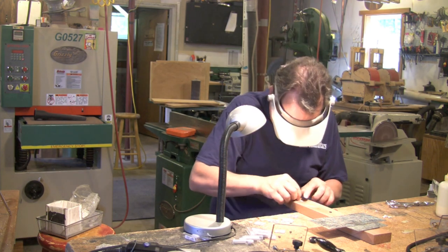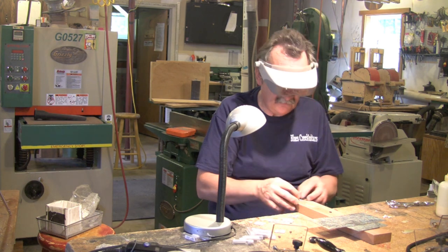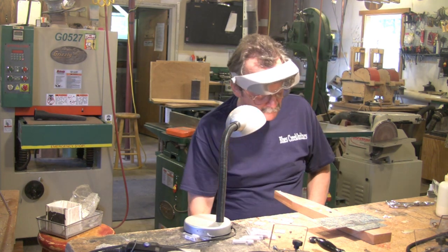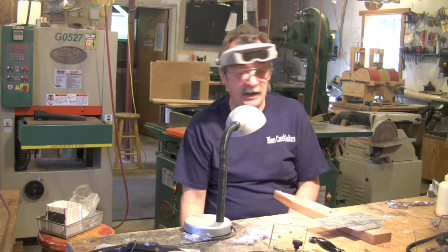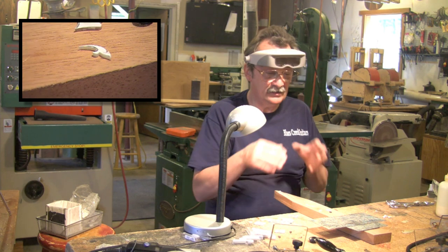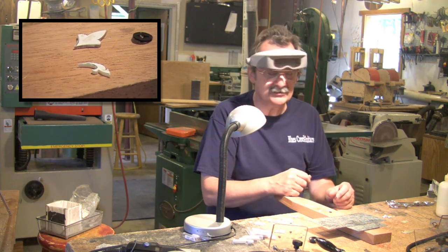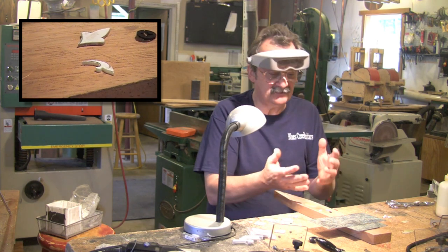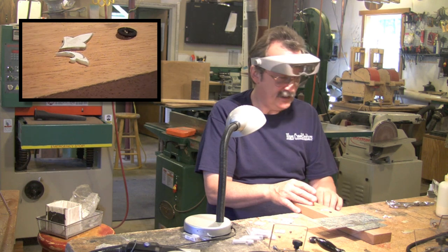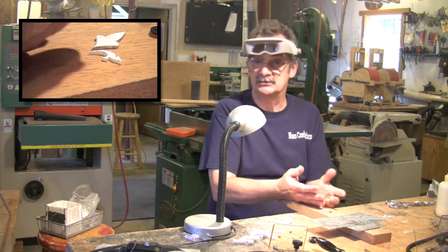I'm going to get near the end here where I'm going to come out, and I just want to be careful that I don't break my pearl. Here we come. I have this piece that can fit into here — everything is about fitting things together. You can get a pattern, you can buy patterns, you can make patterns. The key is you learn the basic of how to cut this out. This is the basic process of cutting — the more you do, the better you get at it. So just start practicing.